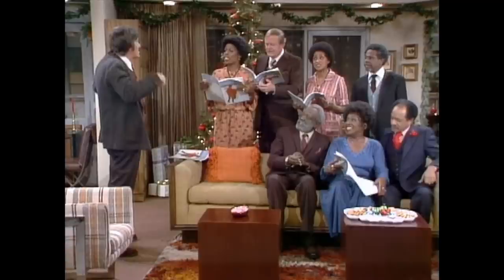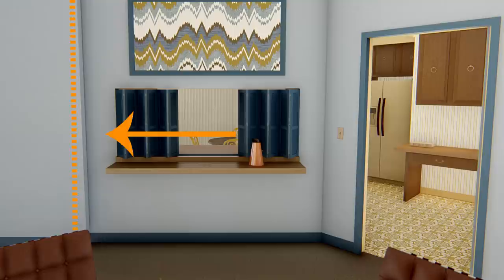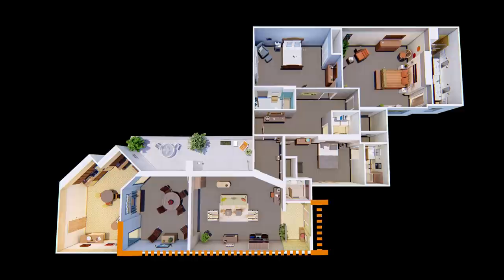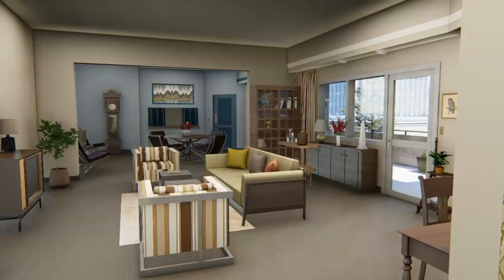We rarely got to see this corner of the room, but here we see what they had on that wall. As you can see, there is a big stretch of wall here that we never got to see on the show. We only ever saw to here, but to make it match the width of the entryway, it would have been this wide. It could easily be an extra entry into the kitchen, even though we never saw anyone go in or out that way. I'll show it to you with and without an entry door there.